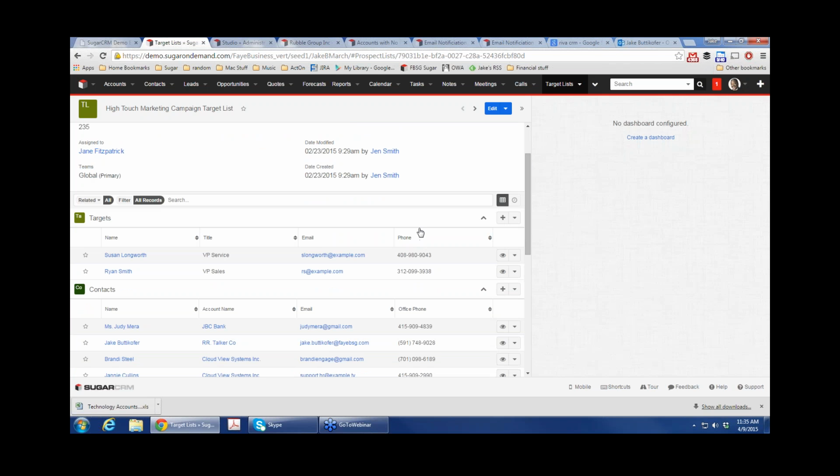So that's one of the things to mention about doing emails inside of Sugar versus something like a Constant Contact, is that if you do mass emailing through Sugar, you are doing it through your own email server. And so if Google or Yahoo picks up on that, then there is potential for the company to get blacklisted.